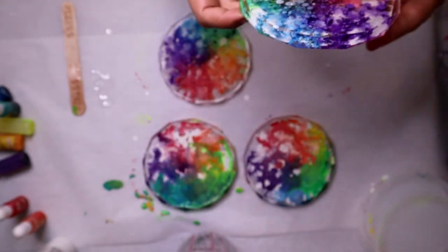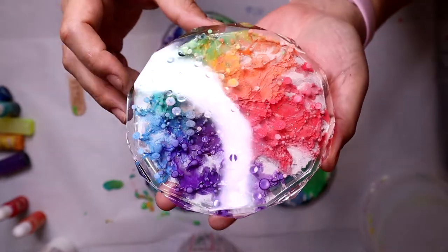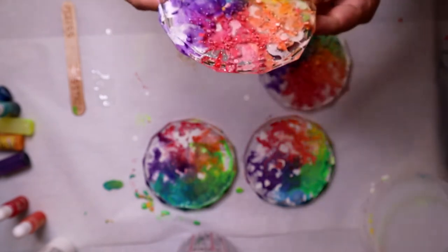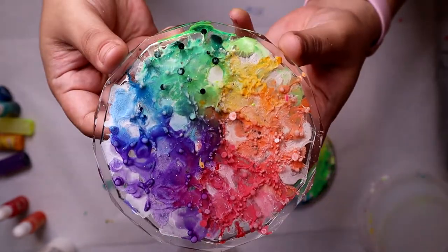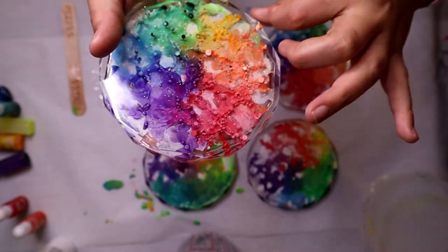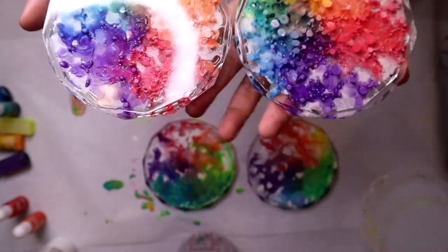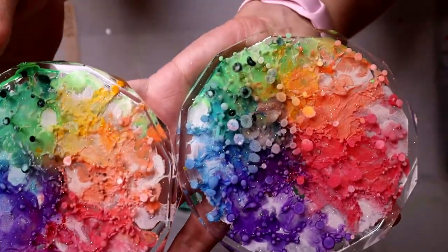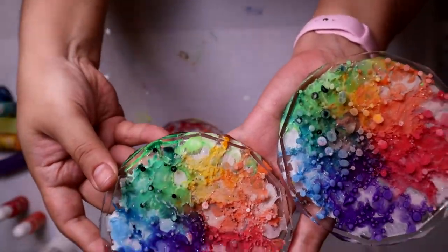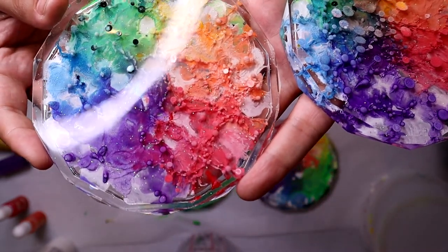It came out! There's a lot of white — I don't know that it's supposed to have that much white exposed, but it's cool. This one is a little different — it doesn't have as many of the little spots that came all the way almost to the surface. Some stuff from my parchment paper is getting on here, but they look really cool.